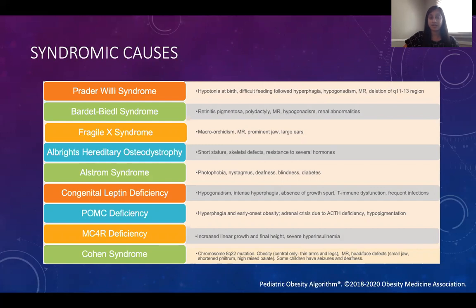This is not a comprehensive list by any means either. This is just an example for you to take into account that if a patient comes in and sees you and has one of these syndromes, it may not just be environmental, it may actually be their genetic syndrome as well.